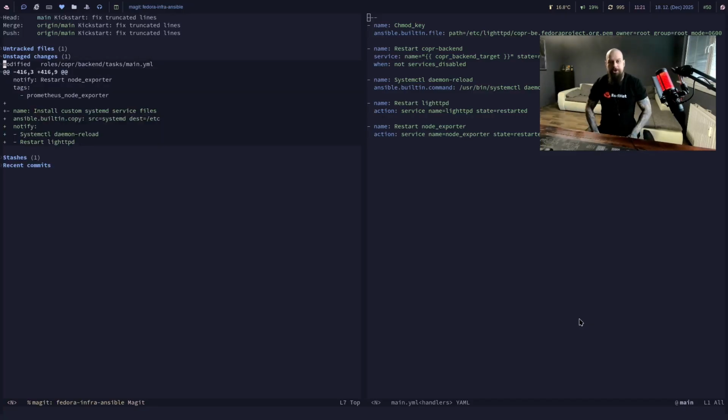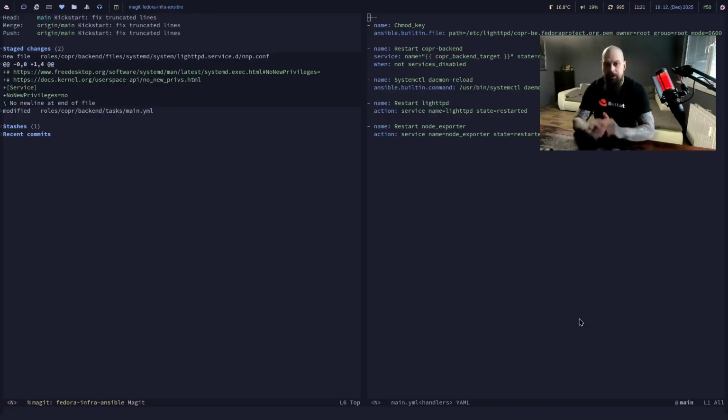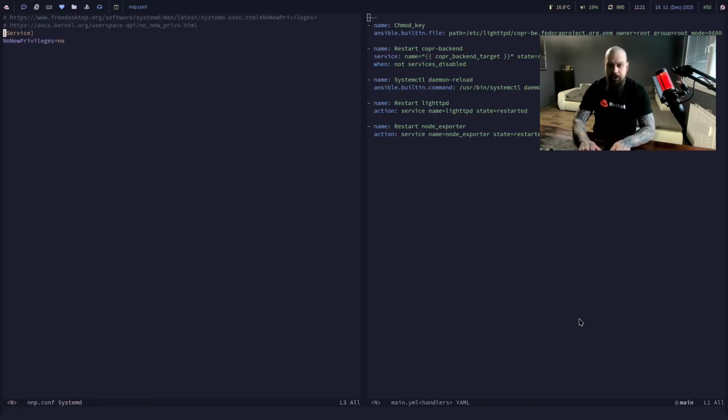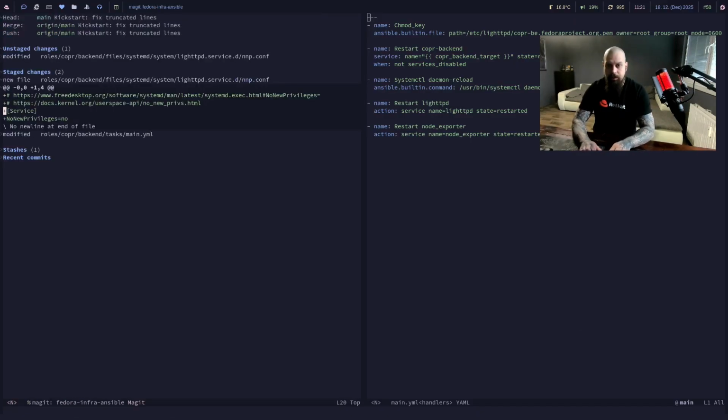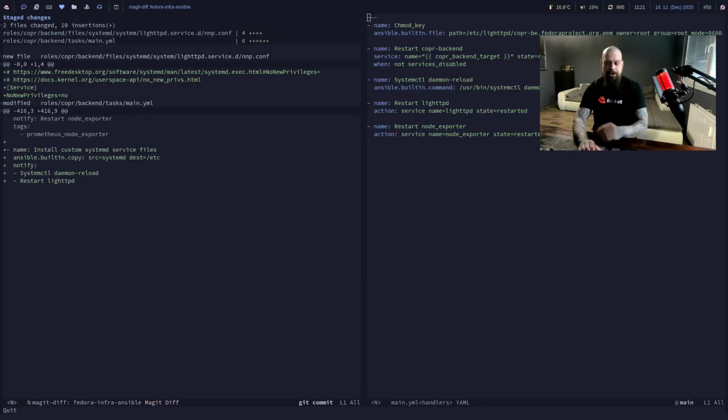Okay, so if we take a look at our changes, it's just this one block and our new file. Okay, no new line at the end, we don't like that. We will add the line like this. Okay, so this is our commit.